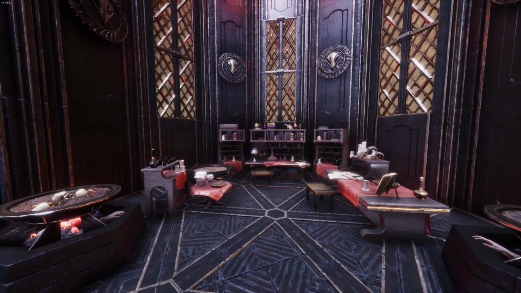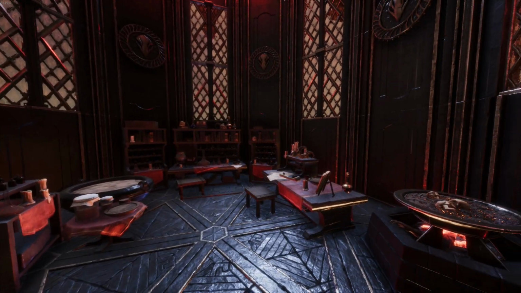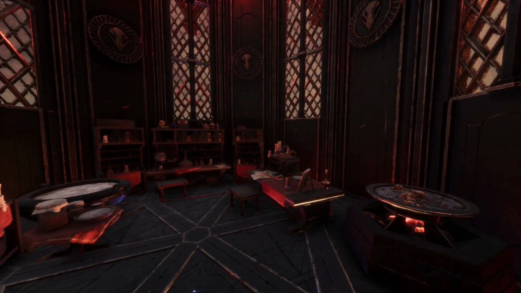In the other tower is the alchemy room, where blood is put into small portable vials for Inexians to refresh their youth temporarily on long trips.